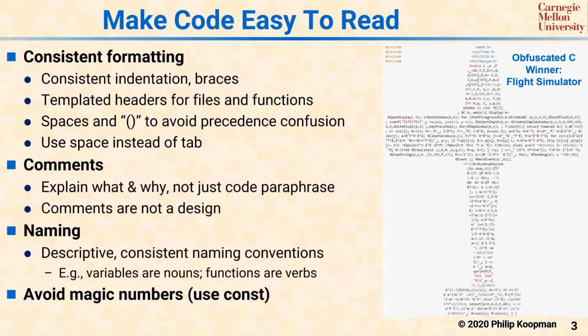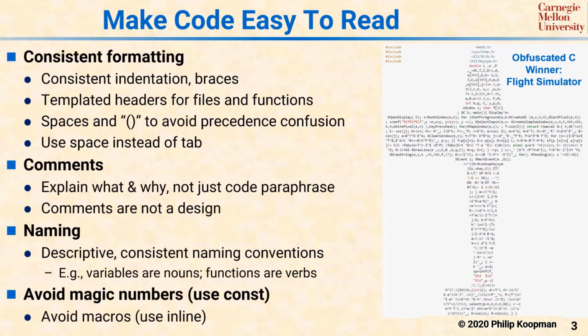Finally, in this area, avoid magic numbers embedded in the code, such as a 3 or a 7 or something like that. Instead, use a named constant value. One of the many reasons for this is that if you have to change that constant value, and it used to be 7, and there's 100 places where there's a 7 in the code, how do you know which of the 7s was that value and which of the 7s happened to be some other value that was 7? It's a real mess to clean up, so you're always better off using a constant value that's named rather than the actual number.